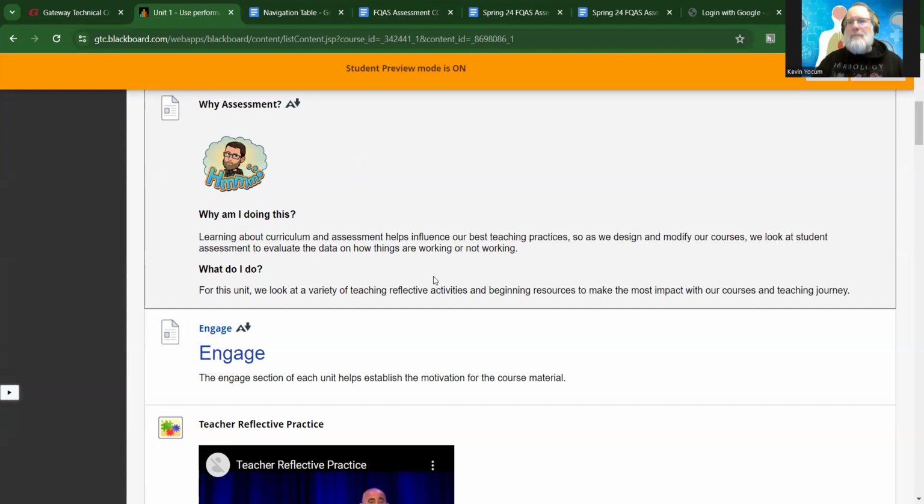So anyway, finding that middle ground, that happy place when it comes to assessment, and creating an experience that checks off all of those objectives that we find in our course outcome summaries under the competencies, while again providing an engaging and really applicable experience, because all of our students at Gateway are here because they're trying to learn to apply their knowledge in the field that they're going into.